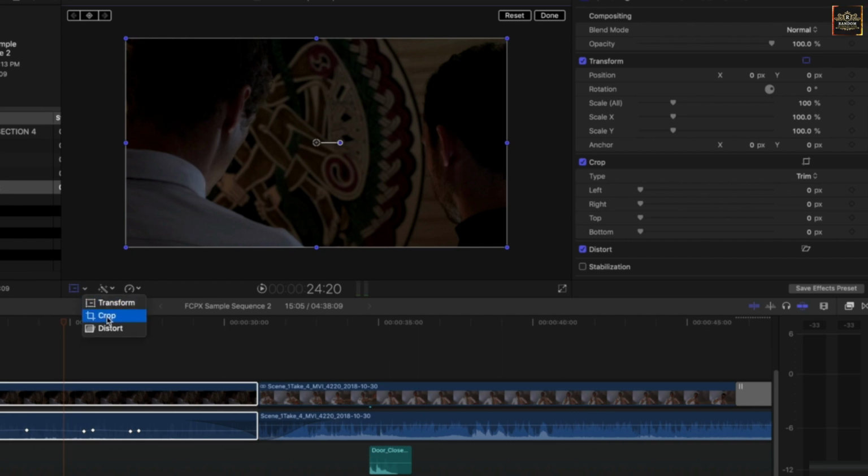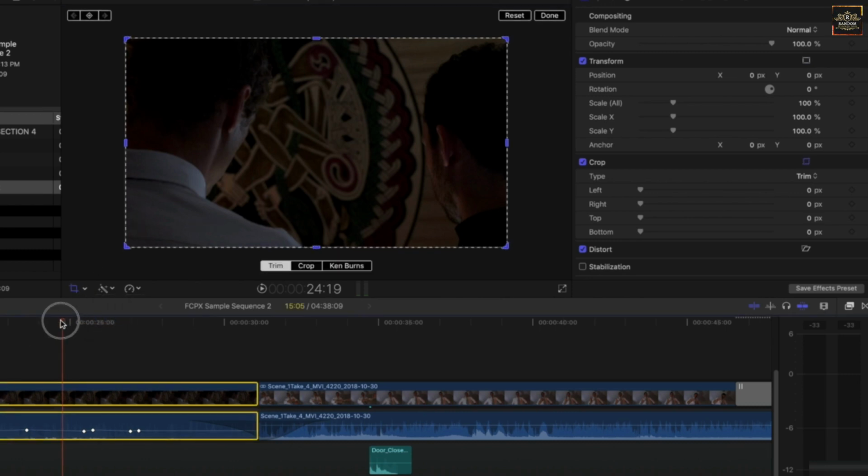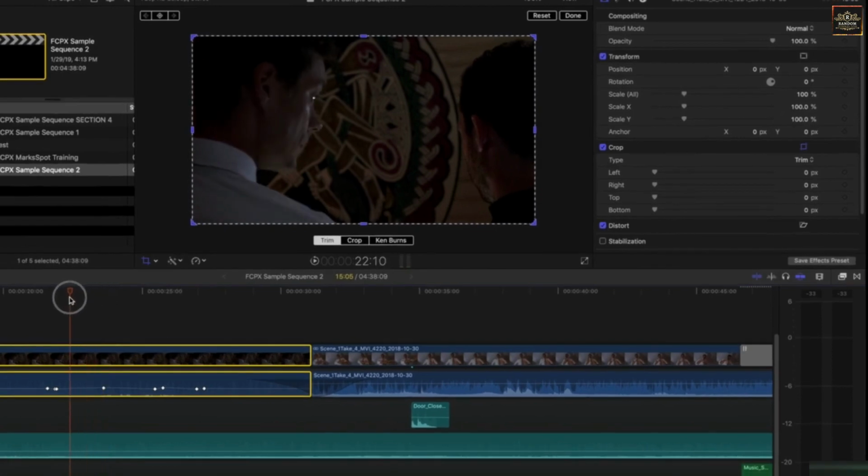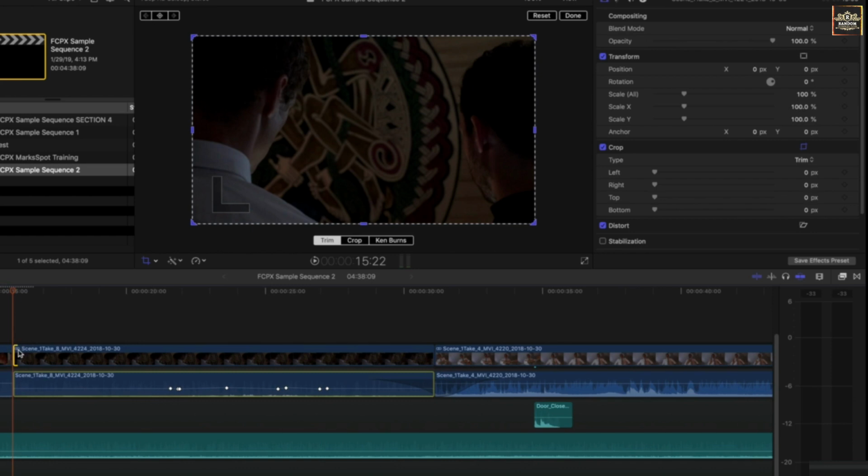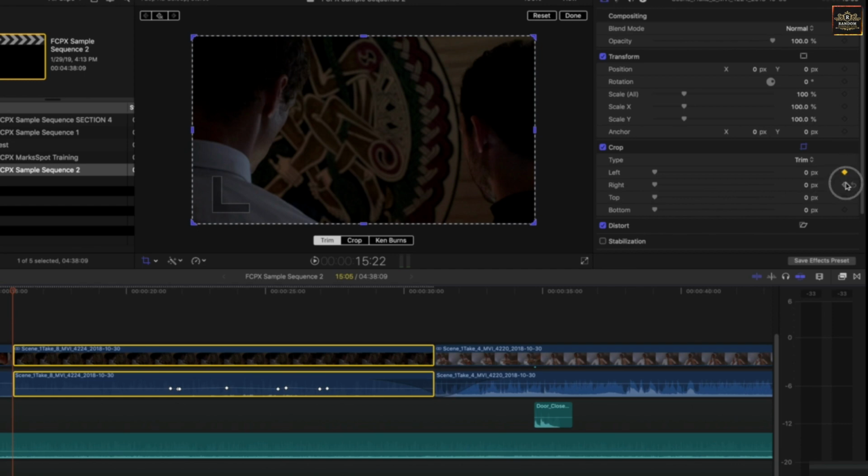Now, if we go up over here into the crop again, why don't we go ahead and keyframe some cropping first that's going to happen in this image. So if we go back to the beginning of the clip over here, you're always going to want to set a keyframe at the beginning. This is basically the status quo before you make any changes of any kind. So this is the crop tool over here. You can come up to the little keyframe right over here, and we're just going to create a keyframe for all four of them because I'm not sure how we're going to crop this moving forward.